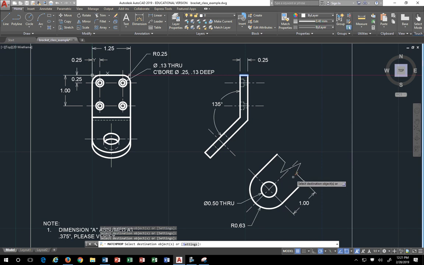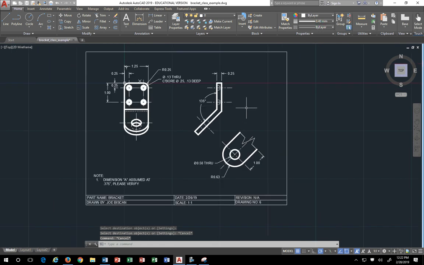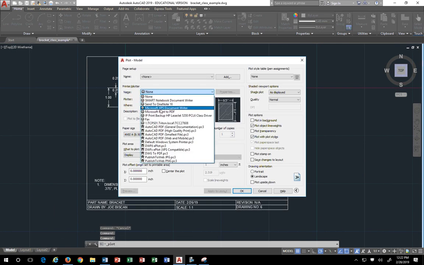Do you see that on the screen, how it pops? Solid lines need to be very bold. Everything else subdued. When you do a print preview of something that looks like this, we'll pick our printer here.